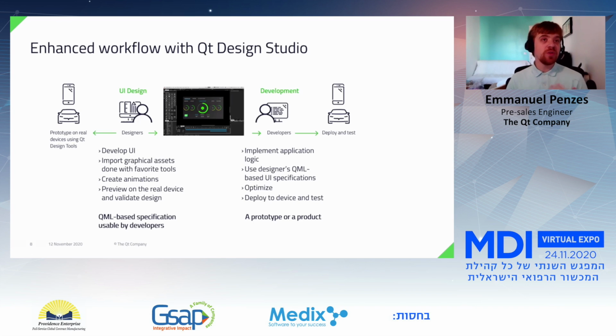And the good thing with Design Studio is that you can create some animations, some transitions and things like this really easily, with the ease also of being able to import all your graphical assets. Designer can also preview directly on a real device and validate the design. That is a big step.